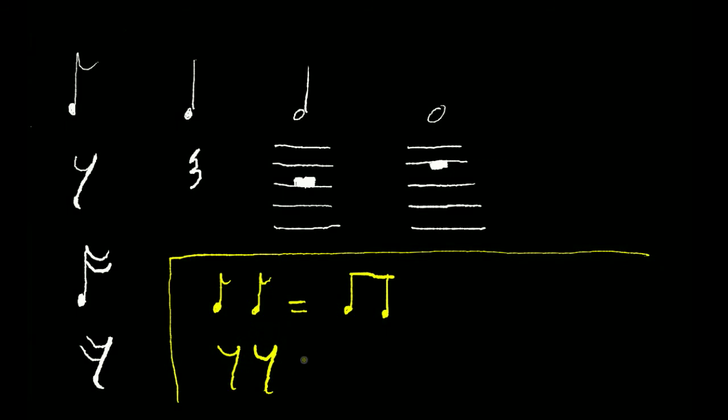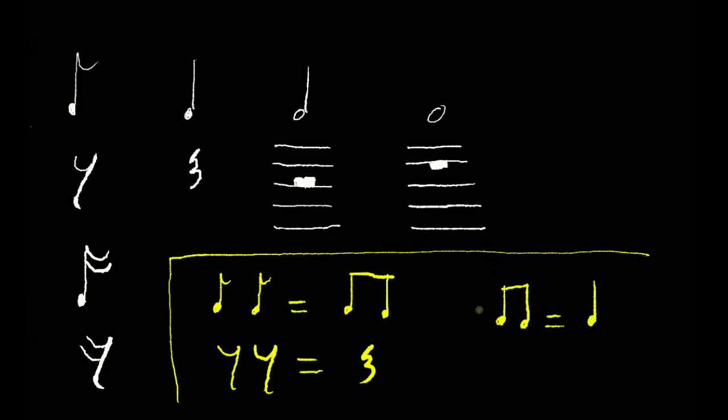And the answer is no, we wouldn't have to do that, because if we have 2 eighth rests, we would just be resting for a full quarter note. So instead of beaming these 2 together, we would just combine these 2 rests into a quarter rest. So hopefully that makes sense, because the amount of time it takes to play 2 eighth notes is equal to the amount of time that it takes to play 1 quarter note.